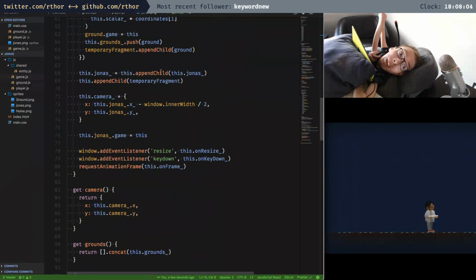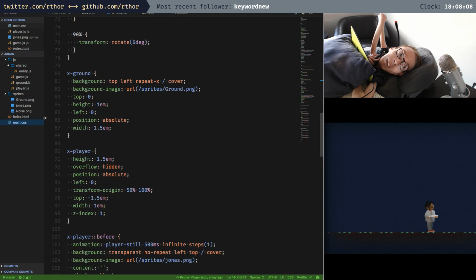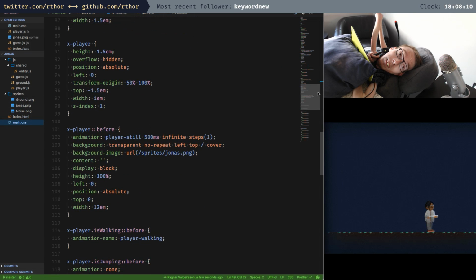If we take a look at the layer, we got this before element.